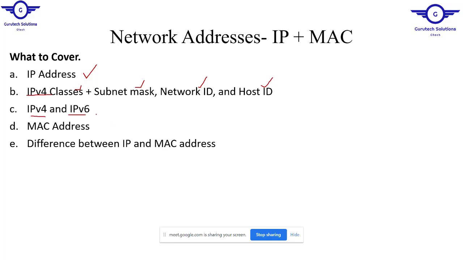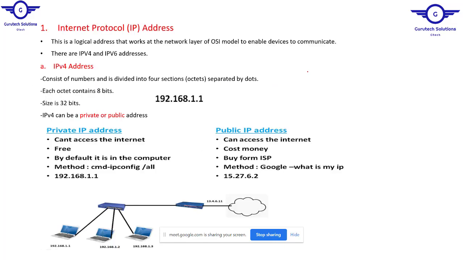Then a very important concept also called a MAC address. We are going to check what we mean by MAC addresses and the components of a MAC address. Then finally, we're going to see the differences between IP addresses and MAC addresses. So it's very important, and without wasting much time, let's start with the IP address.